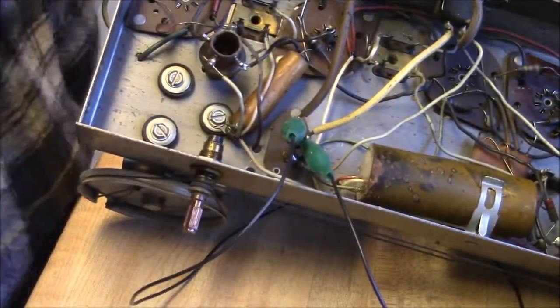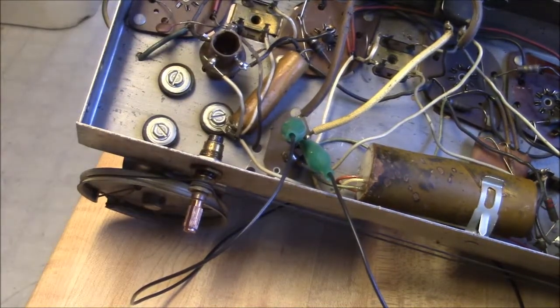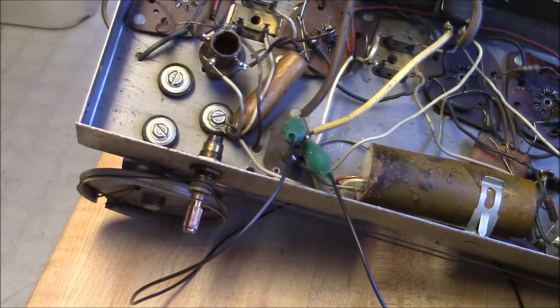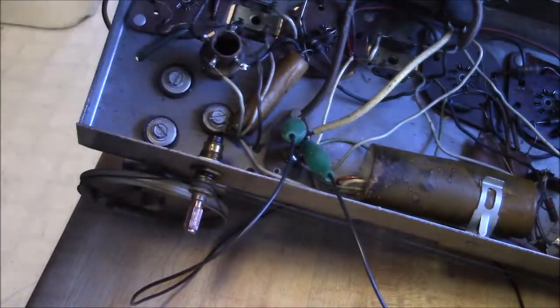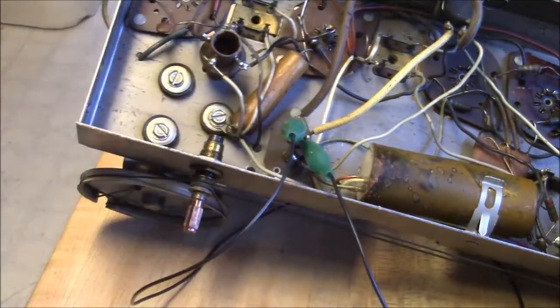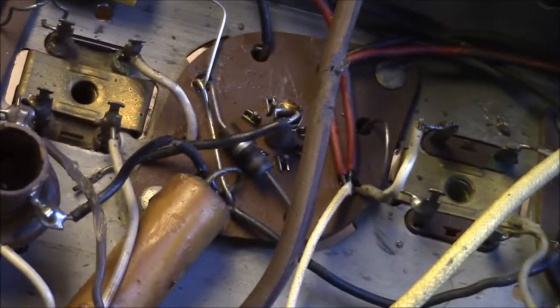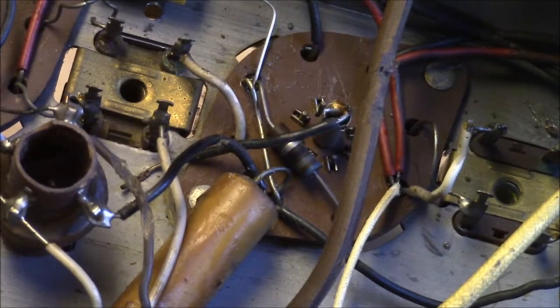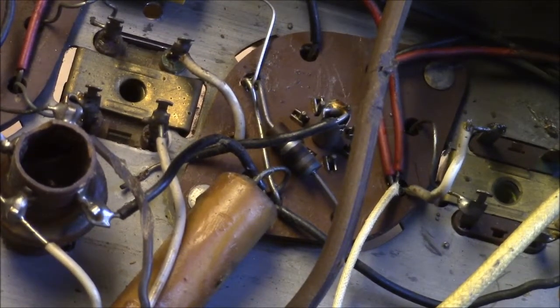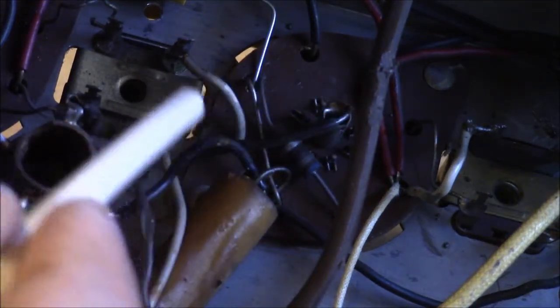So this is probably about as exciting as watching mud dry. But these are the things you run into. I didn't notice that. Huh, that's interesting. It's always interesting when you look the thing over, and then you give it an actual good looking at. This is kind of interesting. There's a ground on this. Oh, that's why that terminal is different.